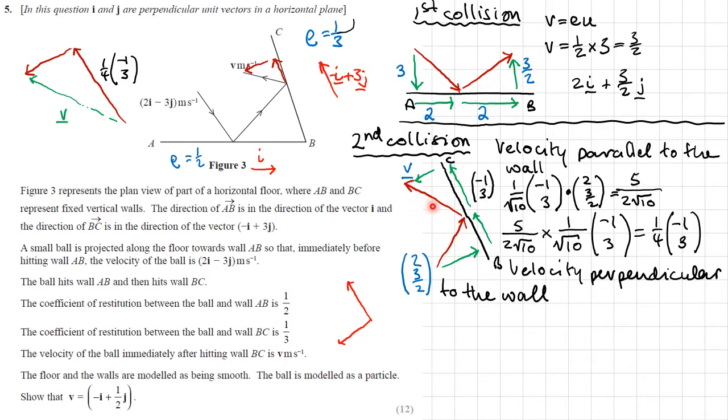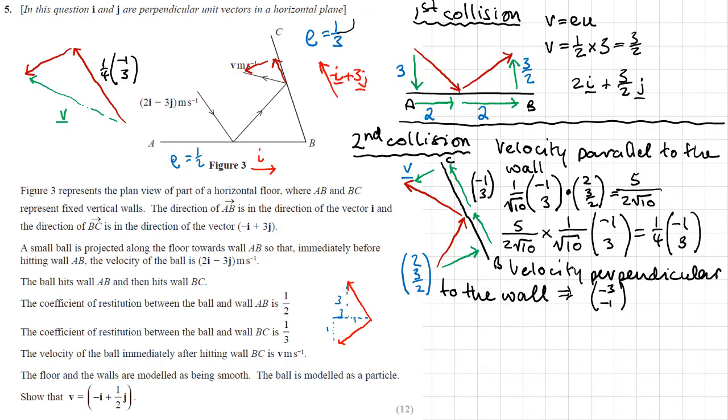We haven't got v, so we can't work out the impulse, but there is possibly another way that we could work out what v is. So we know that this direction here is minus 1, 3, so you could think of it as 1 across that way, 3 up that way. So if we rotate that by 90 degrees, we're going to have 3 across and 1 down. So we can have that vector as negative 3, negative 1. So this vector, which is perpendicular to the wall, is negative 3, negative 1.